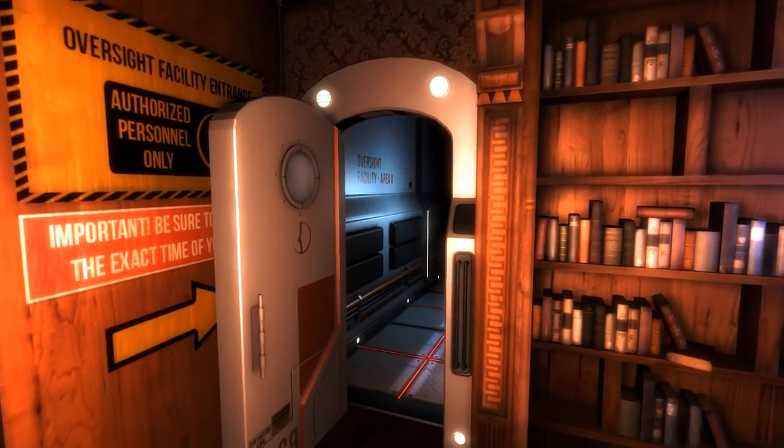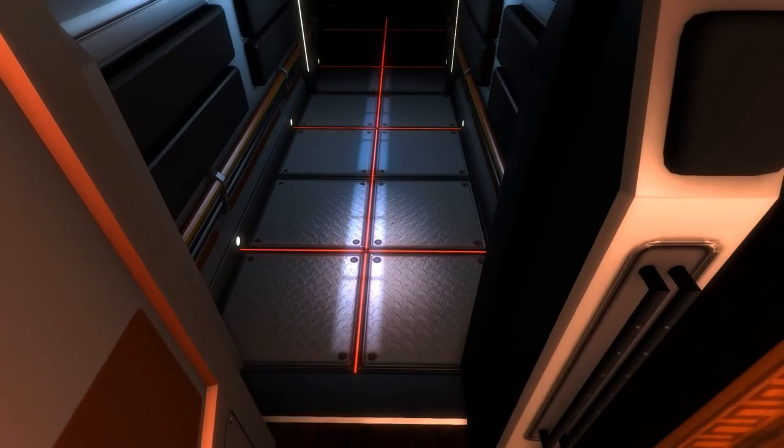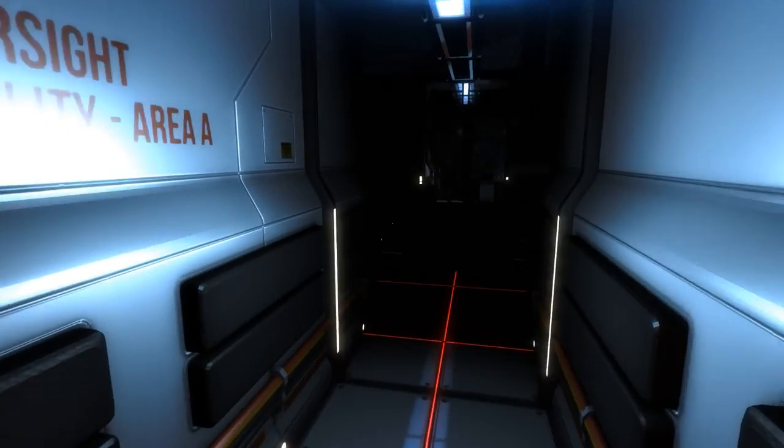Okay, right, let's go to the Oversight Facility, Area A. It's like something out of Resident Evil or something, you know? Resident Evil 4?